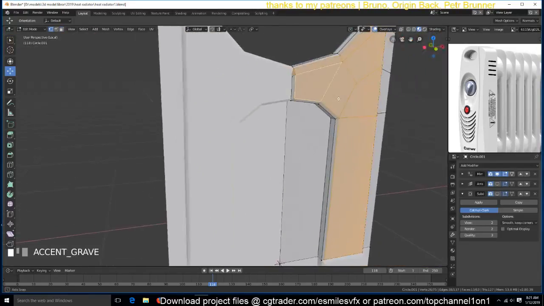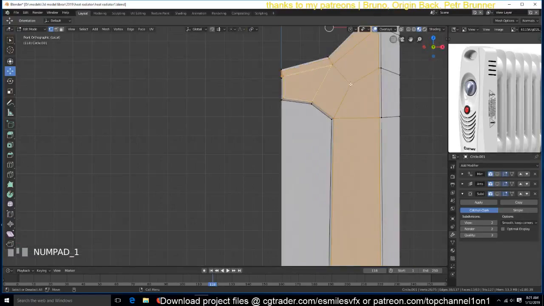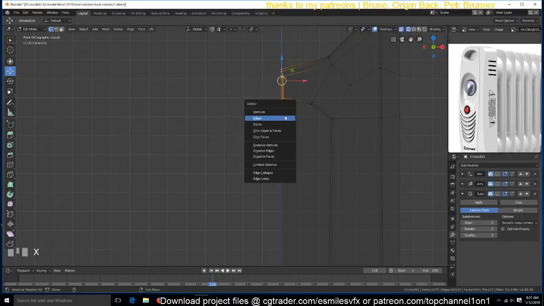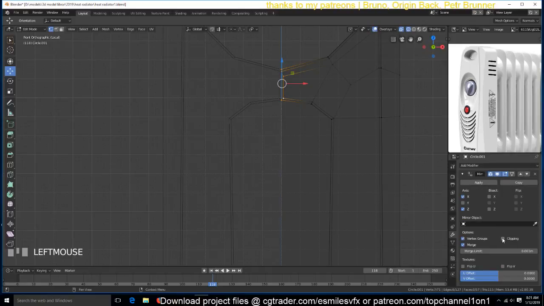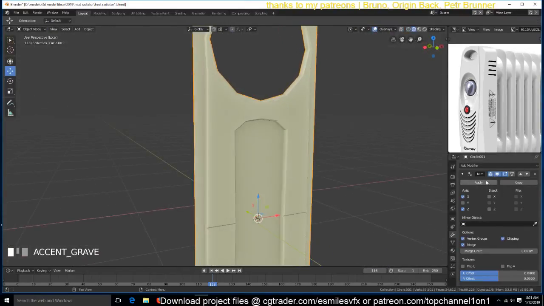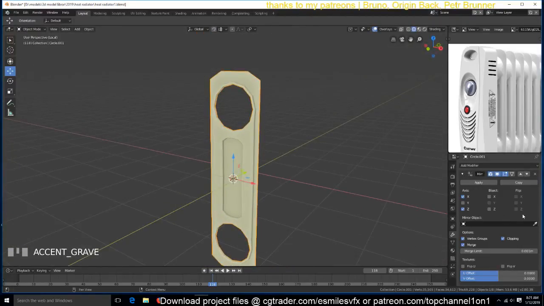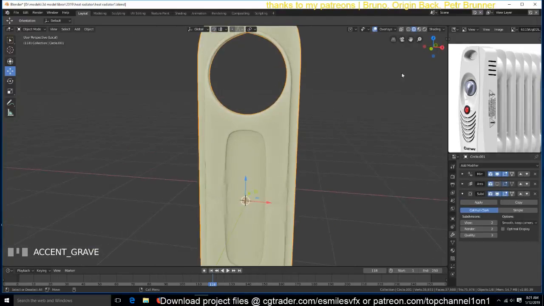Now we need to remove these extra faces we have, so I'll switch off the mirror modifier for a second and go to this view, box select here, and then turn off all faces. I think let's bring back the mirror, make sure you have clipping turned on, push that like that. Now let's see what we have. If we turn on the subdivision surface, this is what we have.